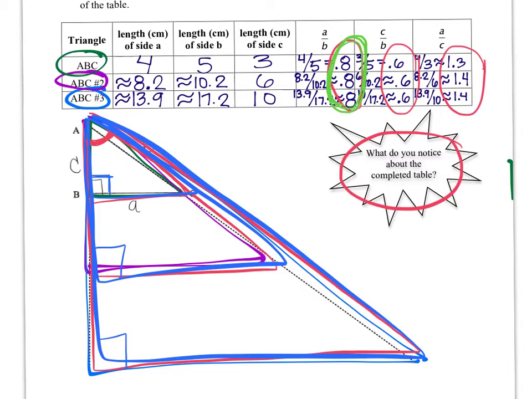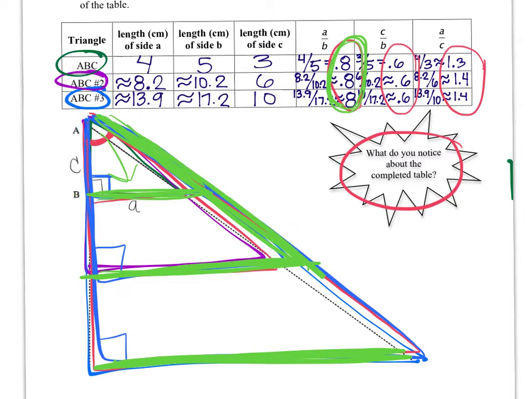So if we look at this first ratio, A over B, side A is the side that's opposite angle A, and side B is the hypotenuse of the right triangle. If we take a look just at that visually, it makes sense that the ratio A over B in the small triangle would be the same as the ratio of A over B in the medium triangle and A over B in the largest triangle. And it's because these triangles are similar.